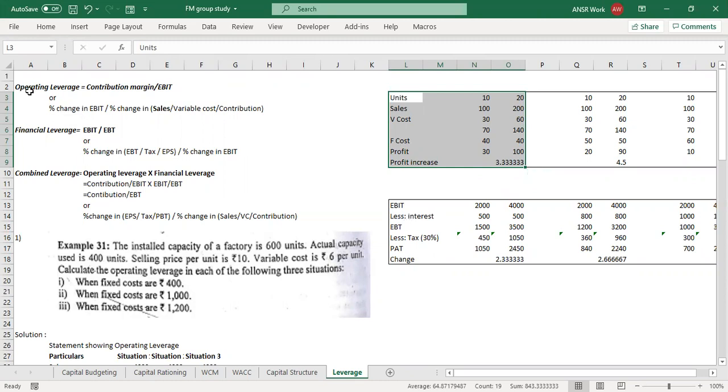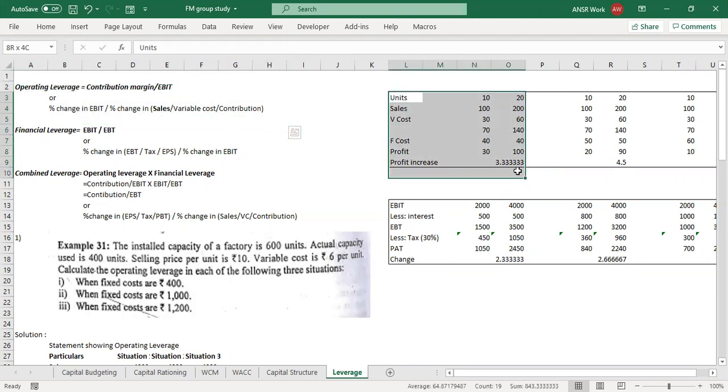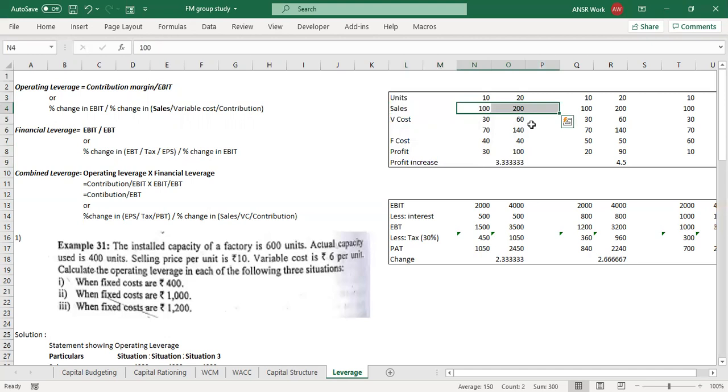Everything is written here. All the formulas are here also. Either way I'll share this document. I'm just telling you, you can remember these formulas by just logic also. You don't have to really cram these. So if you look at this example, the last item was profit. First item was sales, units or sales. Anything is fine, because there is a direct relationship between units and sales. So change in profit divided by change in sales will also give you the same leverage.